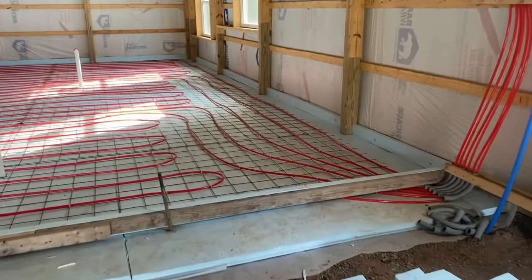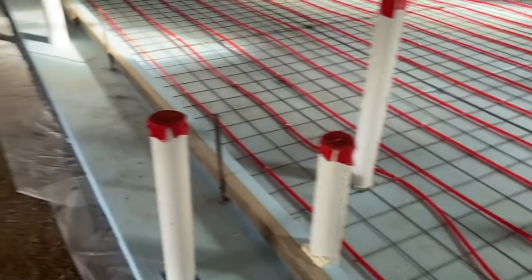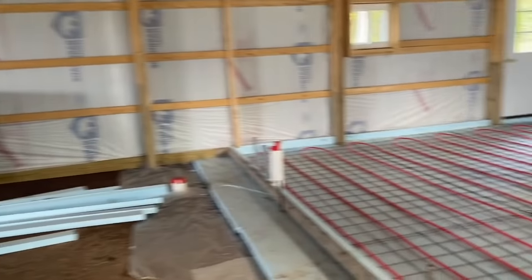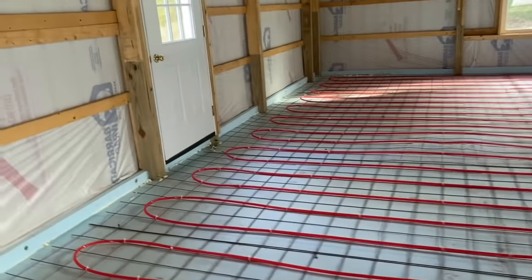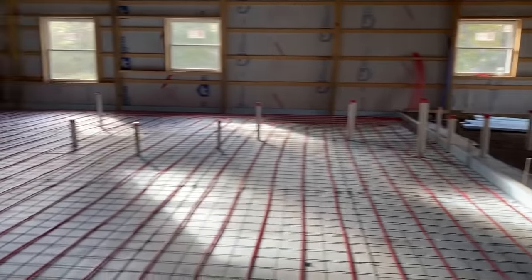Okay, guys, we got her done. Got all our tubing laid out. Put a board to isolate this part of the slab from the rest of the slab, because this is going to be an apartment, this section, and this is a workshop over here. So there's a 40 by 60 here, workshop, and then this is 30 by 40 here. So we did 300-400 foot loops of tubing. The tubing's all the same length, so it should flow nice and evenly.